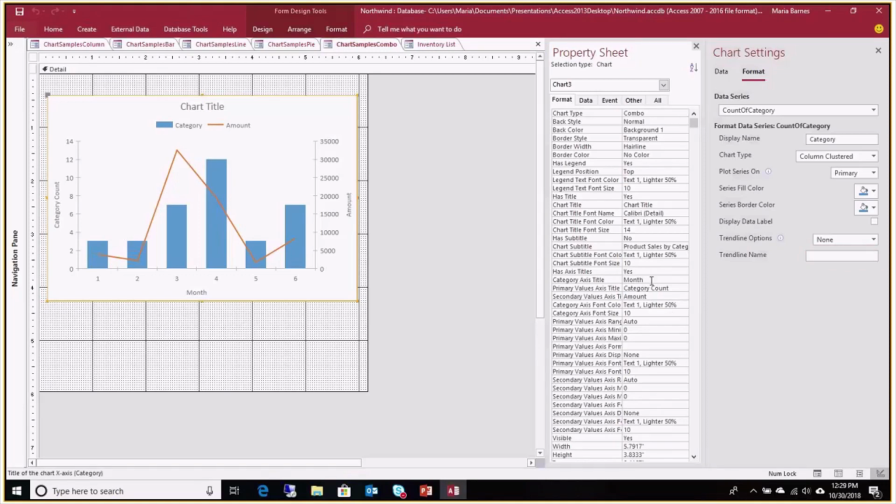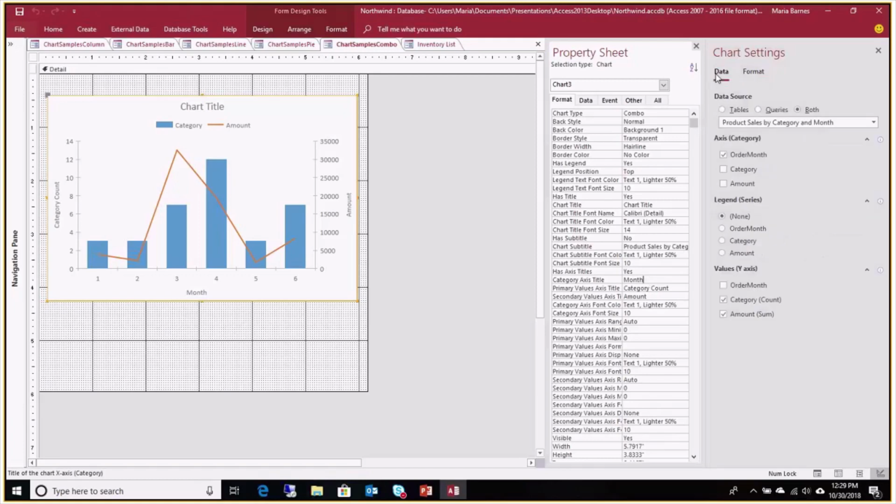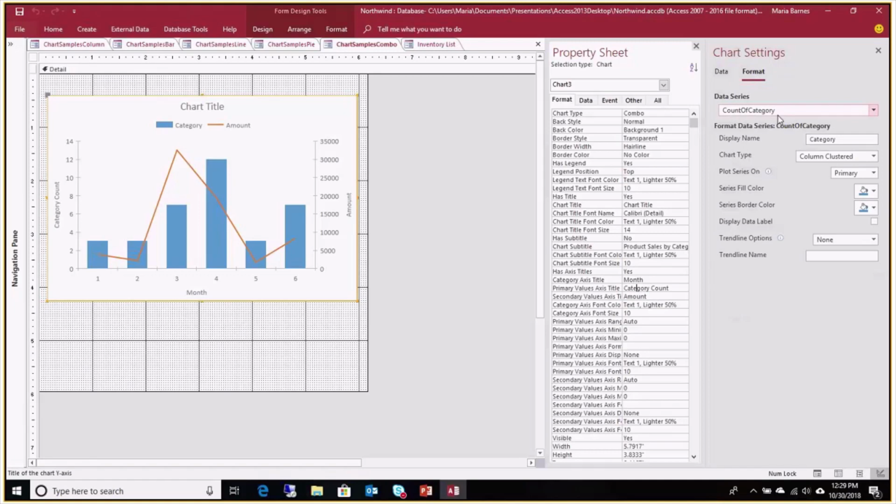Down here we've got the category axis, and again, when we're talking about category, we mean category as in this kind of category, not the category that we're talking about right here. And then we've got the primary axis title, which can still be category count, even though the title of the series for count of category and the display name was category. So you can have those be different things if you want.